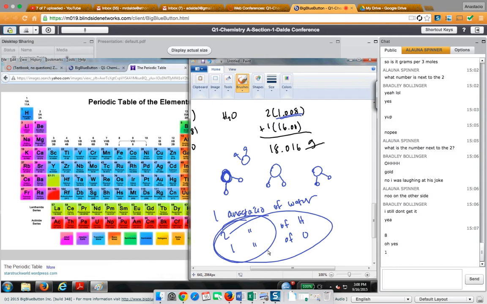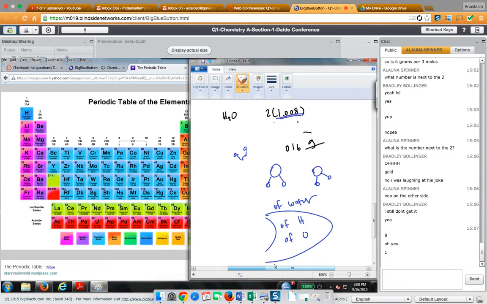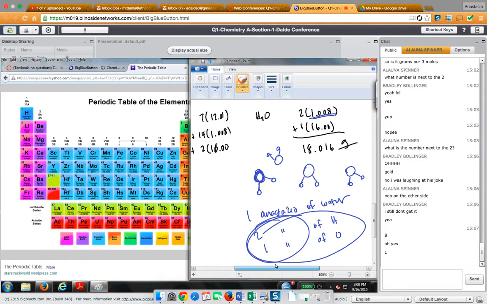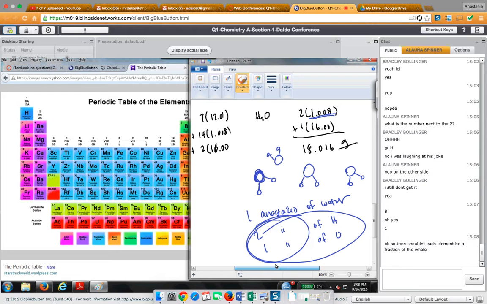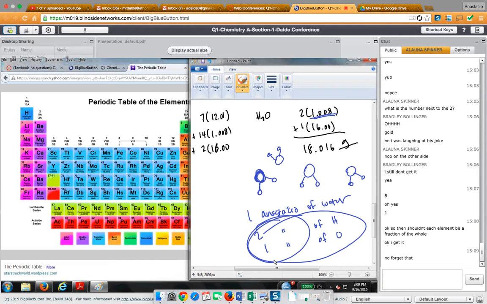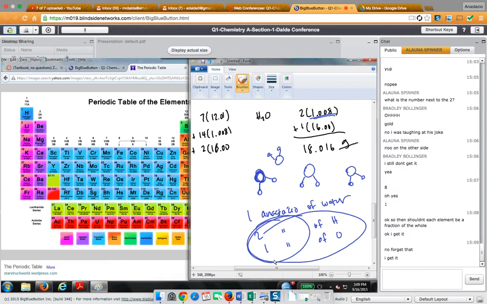It makes sense to me, I think. At that point, I'd say I think I've explained it the best I can. Maybe with practice you'll get it better. Maybe it's just my mind playing with me because I got an answer right, so it's telling me I'm smart. Shouldn't each element be a fraction of the whole? Oh, forget it. I don't want you to be all frustrated. I'm not frustrated. I'm just really trying to explain this, and I feel like we're spending some time on it.